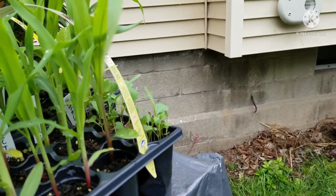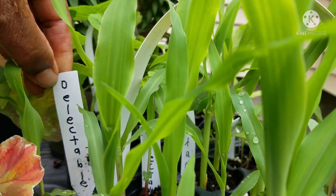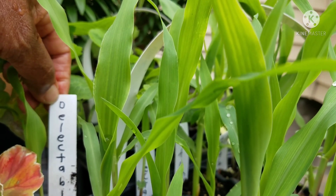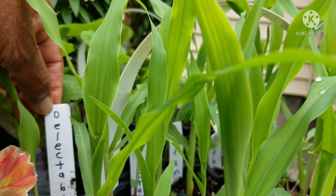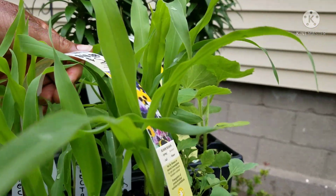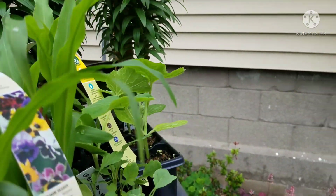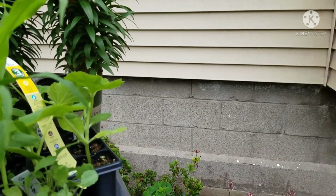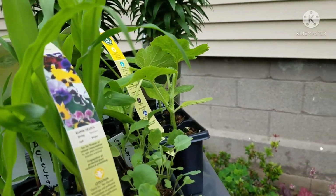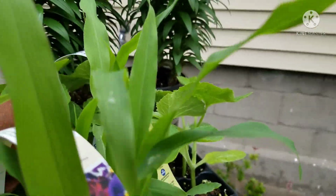Now let me see. This one, can you see that name I wrote on there? That's the name of that corn. D-E-L-E-C-T-A-B-L-E. Delectable, it looks like. And I planted 2 rows of that. And then I planted 2 rows. I put 2 in each one, okay? And most of them came up with 2, okay? And this one's called Bantam.